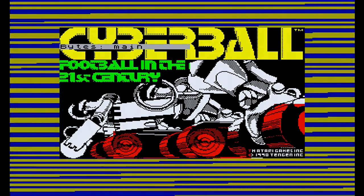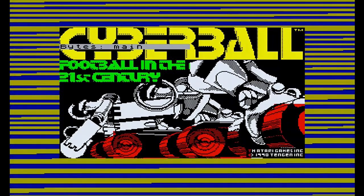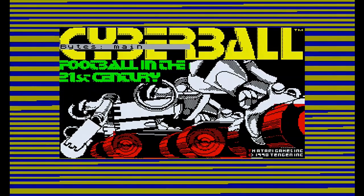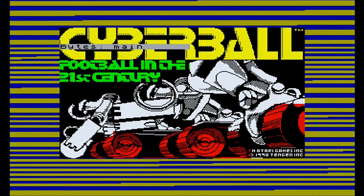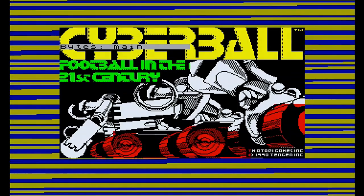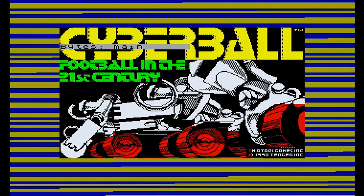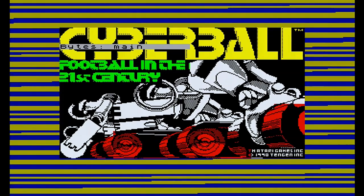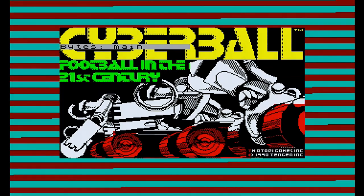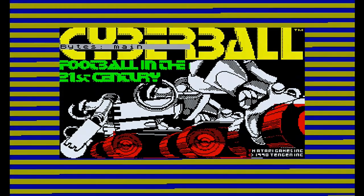Wimpy, a classic sort of American diner experience, but not the fast food experience of McDonald's or Burger King. It was more the sit down, enjoy your meal kind of thing, but that burger-esque type thing. There are a few of them left in the country. It still exists. But the thing that happened there was they got offered a better offer for the franchise. The people who owned those buildings were offered a better deal with Burger King, and most Wimpies turned into Burger King. There was a better offer on the table, so they became Burger King.